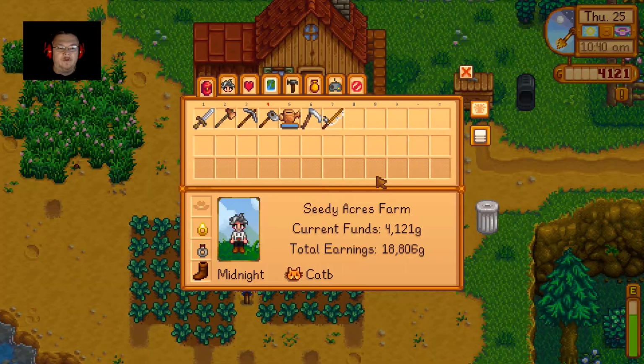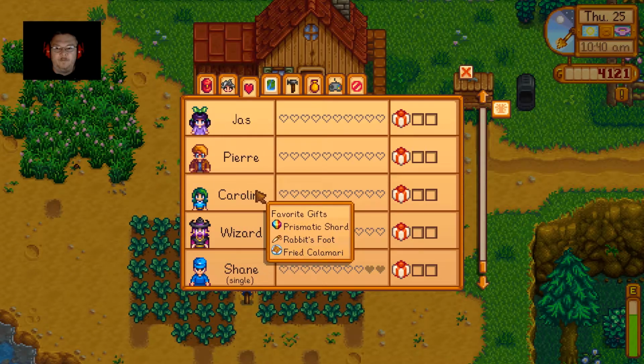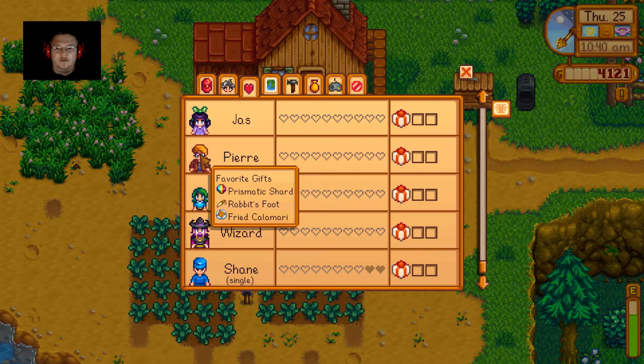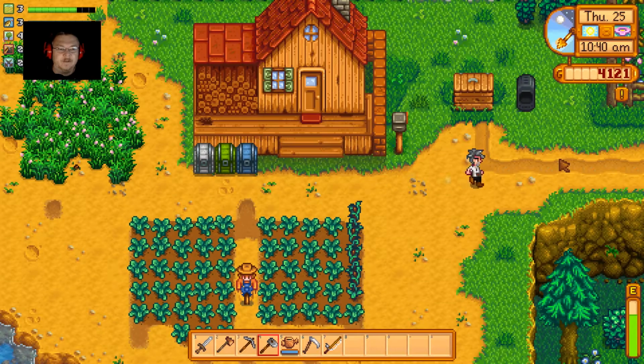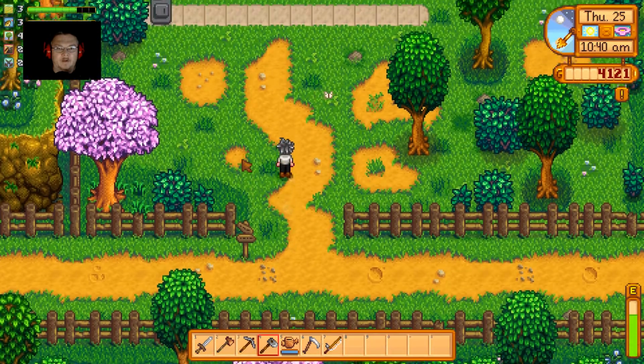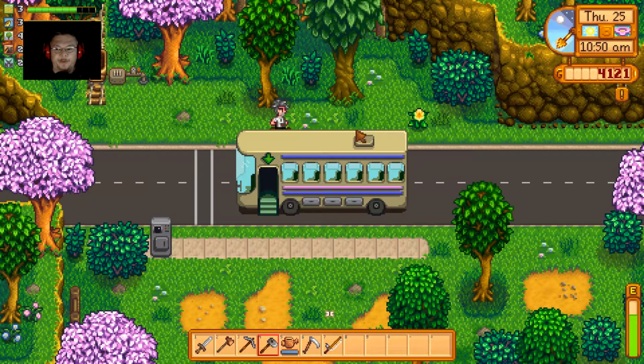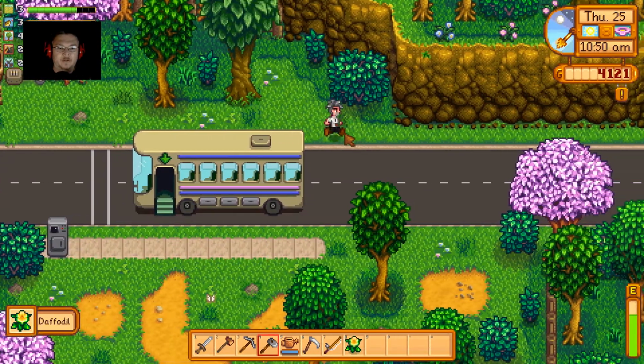Okay, what can I do here? Let's stop for a second. Whose birthday is it again? Pierre's birthday. What does Pierre like? Where are you, Pierre? Fried calamari. I wonder if Gus is selling fried calamari. If Gus is selling fried calamari, I'll buy it. Is there stuff up here that I forgot to get? Yes, of course there was. Dirty tar. Alright, get that.